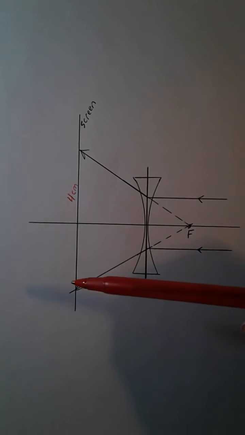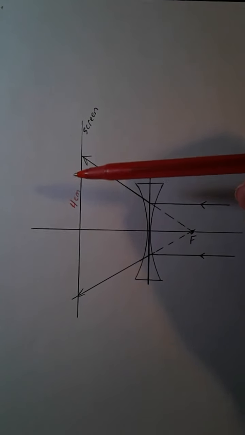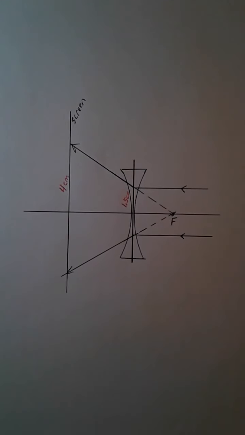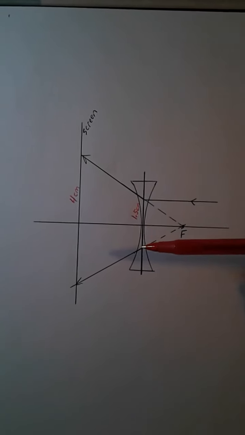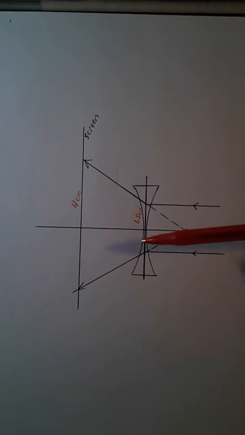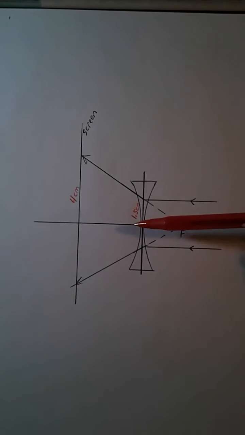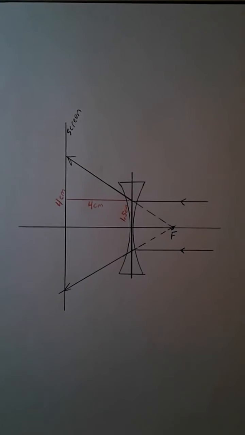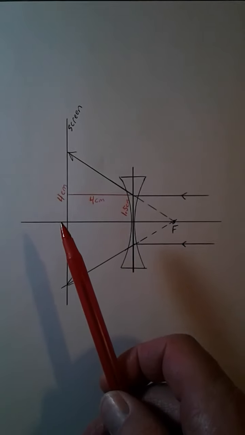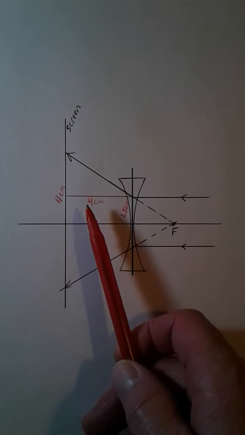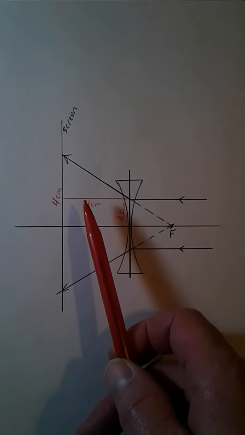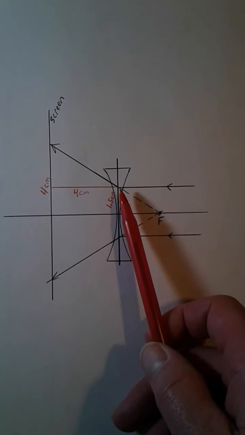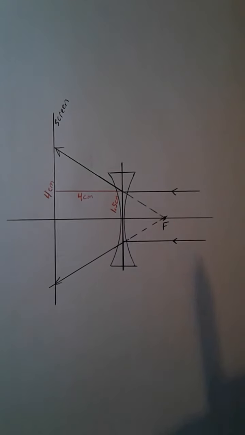Now let's say I measure the large spot on the paper to be 8 centimeters. That would make this distance 4 centimeters. And the diameter of the hole where the light came through, say, was 3 centimeters. That would make this 1.5 centimeters. If the distance between the screen and the cardboard was also 4 centimeters, then we can set up two similar triangles, one here and one here, and get the focal length.